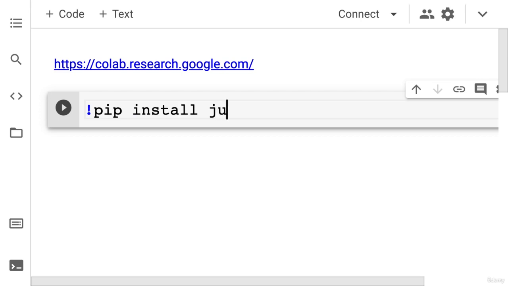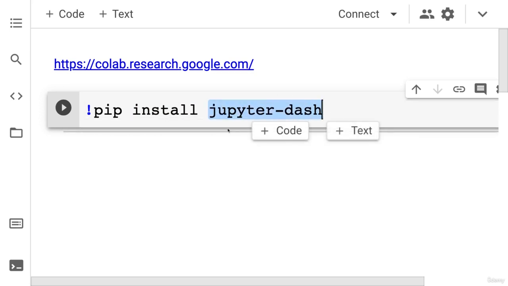I'm going to install Jupyter Dash because I'm here in Google Colab, which creates what's known as a Jupyter notebook for online Python development, just coding in Python online. But if you're using an offline code editor, then you'll want to just pip install Dash instead of Jupyter Dash. You see, Jupyter Dash was created by Dash to enable Dash to work on Jupyter notebooks like Google Colab.